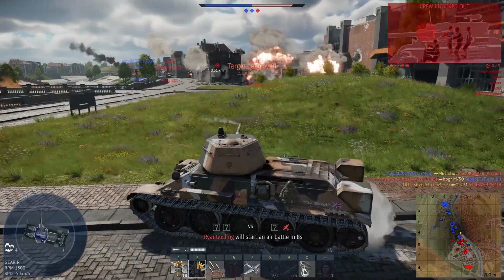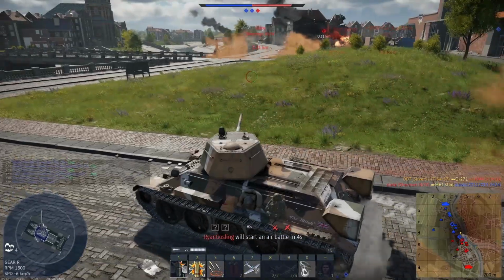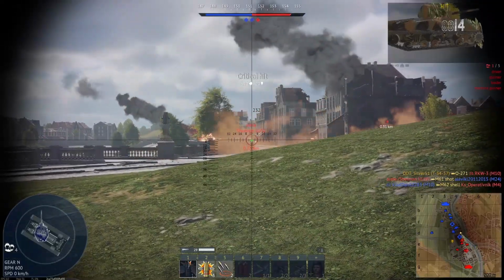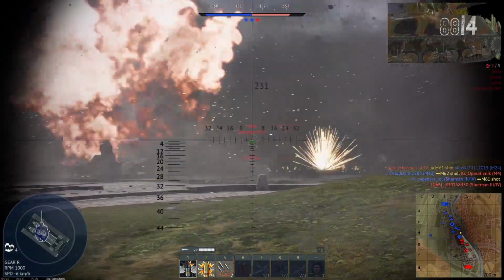Not happy about that. The M10 died though, so that's fun. There's a Sherman there, Swedish Sherman. Can I shoot him in the back of the head? Or I could shoot him in the side. That's going to really upset him. There's a dude in his turret and he's going to die.